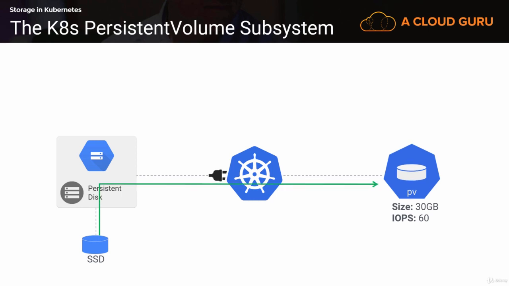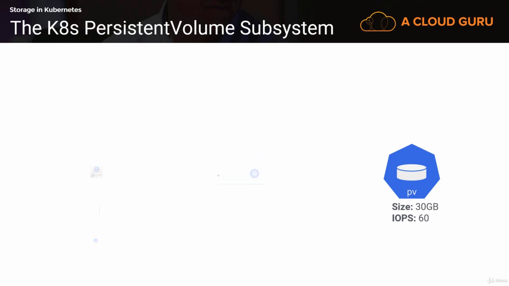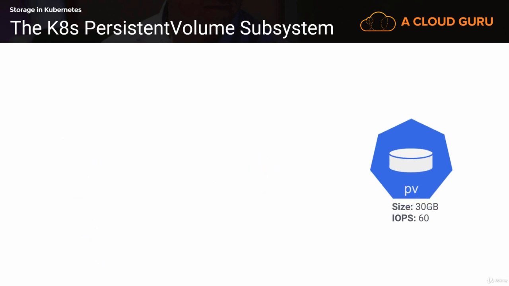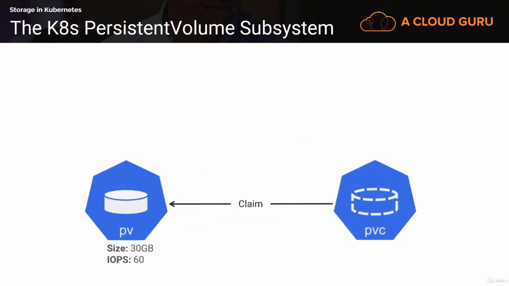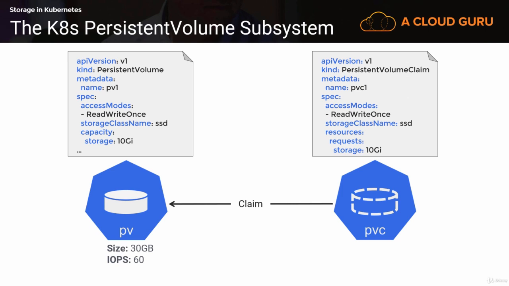And it's all decoupled from pods, remember. So we create the PV on the cluster and it exists independently just like a pod or a node. Well, to use it, a pod needs a PV claim, a PVC. And again, like a node or a pod or a PV, yeah, a PVC is a resource in the API and an object on the cluster. So like a PV or a pod or whatever, we create it with a YAML file. And so long as these fields here match, then the two can bind. And the PVC will be like a ticket that a pod can use to say, hey, I want to use that PV.